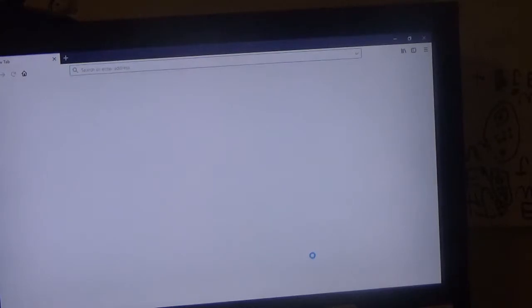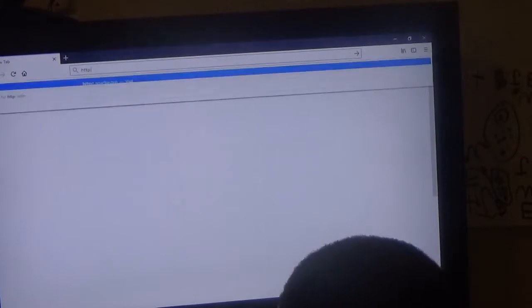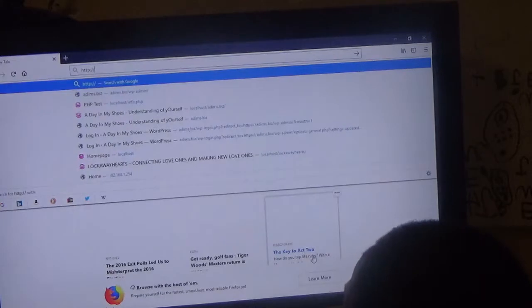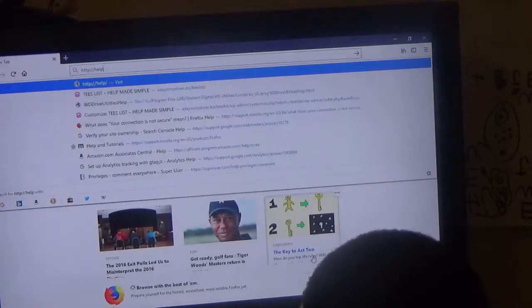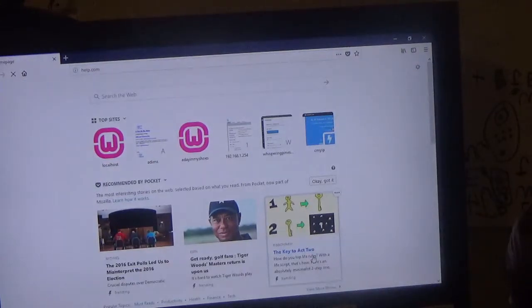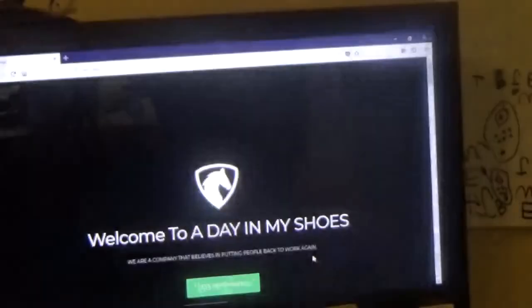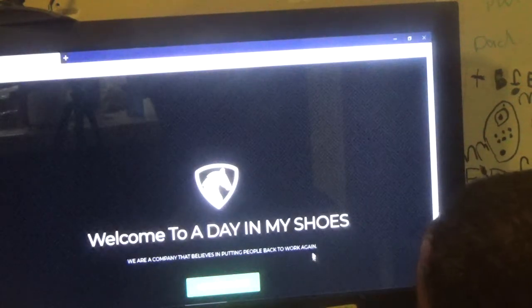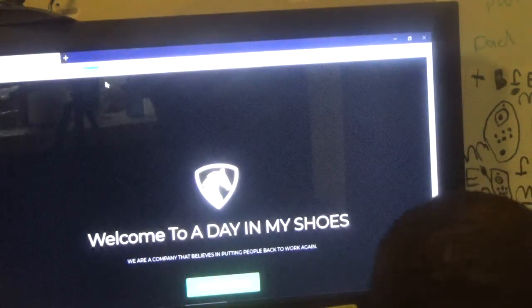So what we're going to do is go here and type in our container, http://, I believe it'll be just health.com. I'm going to hit enter. It should be that. So this is all live right now. Okay, so it took me to a home page of my home page. It shouldn't be my home page.